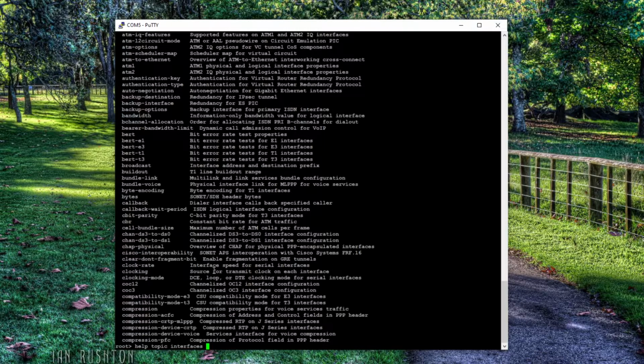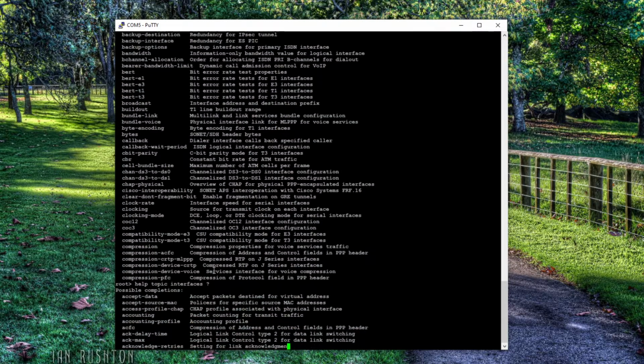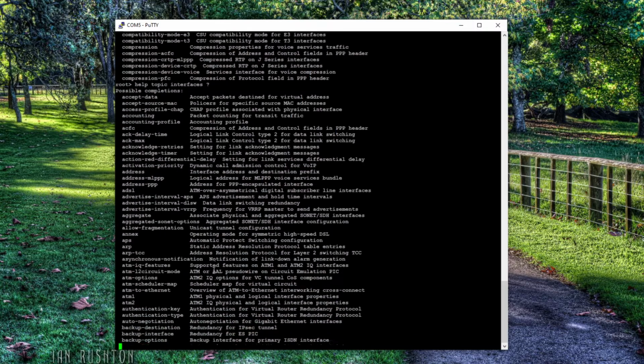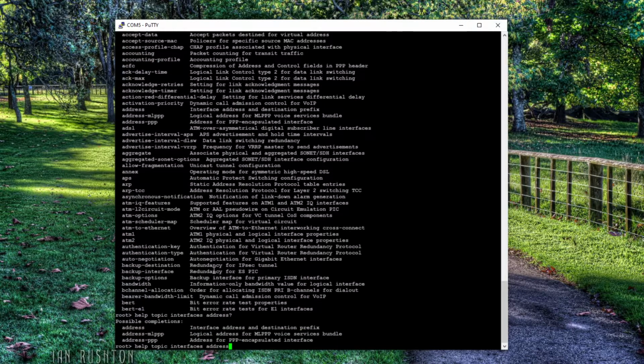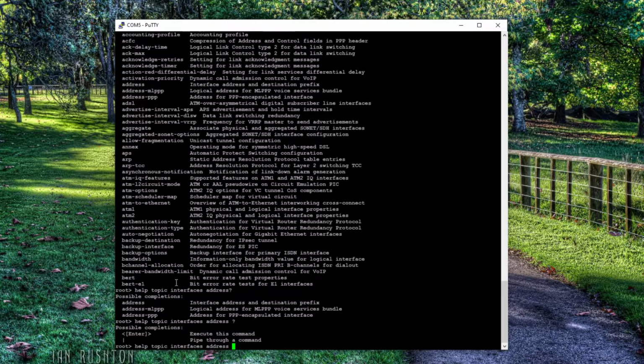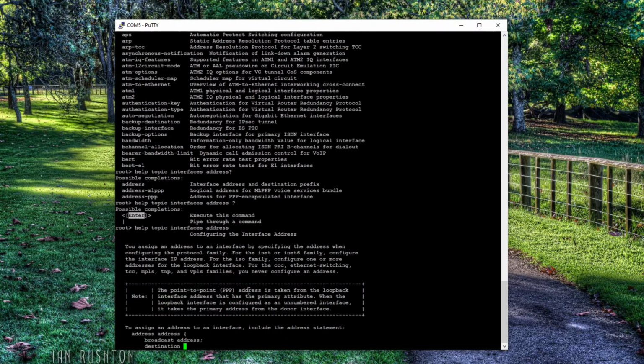Okay, so let's pick one. Police or profile. Help topic, and maybe something a little more beginner level. Let's use help topic interface address. Question mark. So there's a few different options, but if we put a space, there's only one option for this first one. And then a question mark after that tells us to hit the enter key and execute the command. So let's do that.